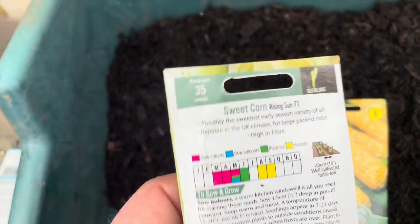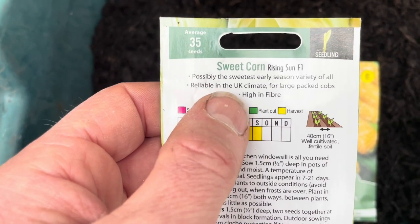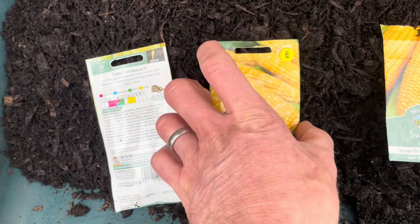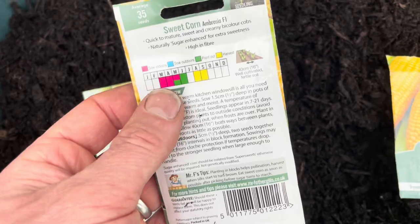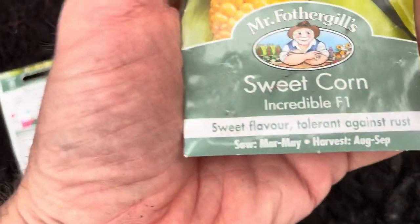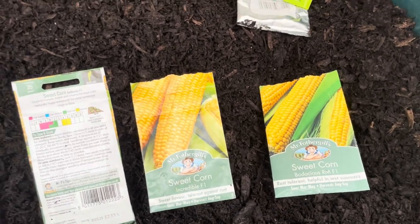So here we are, a little bit on this. Again, highlighting for me, possibly the sweetest early season variety of all. Maybe, we'll see. Reliable in the UK climate for large packed cobs. Perfect. Quick to mature, sweet, creamy, bicolour cobs, naturally sugar enhanced for extra sweetness. That's going to be a winner if they are really that sweet, because the children will love them. So Incredible, obviously I tore the top off, but that has amazing flavour, can't fault that at all. And again, tore the top off that, but yeah, we'll see.